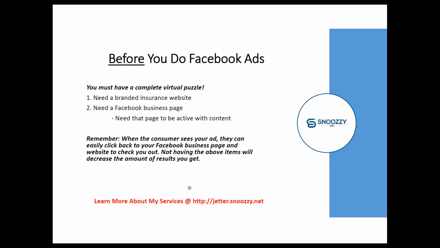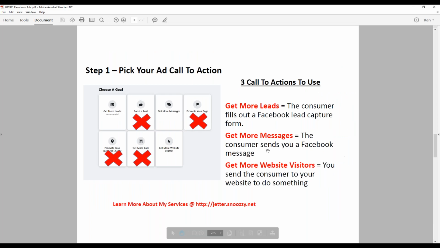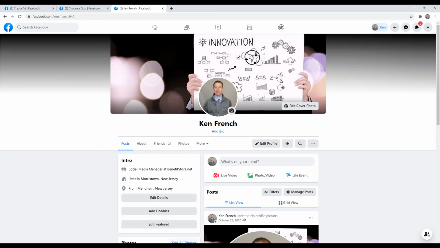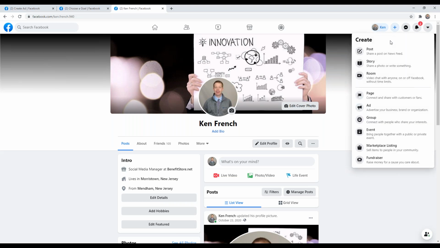To take a look. All right, so how do we do Facebook ads? Well, let's start off with the basics. Let me try to click out of here for a second. So obviously the first thing you do is you go into your Facebook account, and you'll notice in the upper right-hand corner a button that has a plus on it. I want you to click that plus, and a drop-down will come. Basically plus means create, right? So you click on the plus, and the fifth thing down is add.